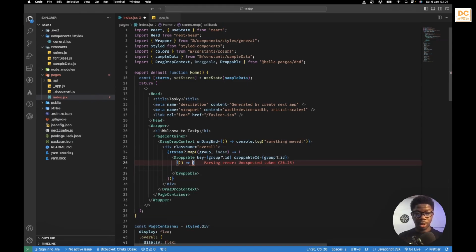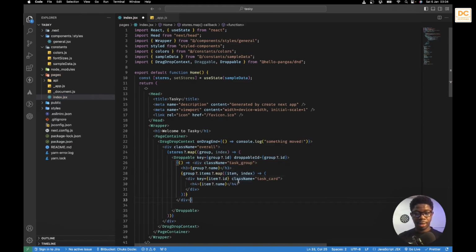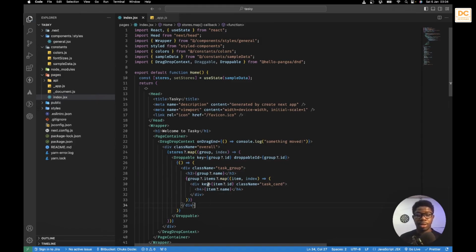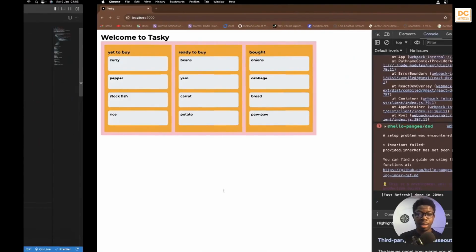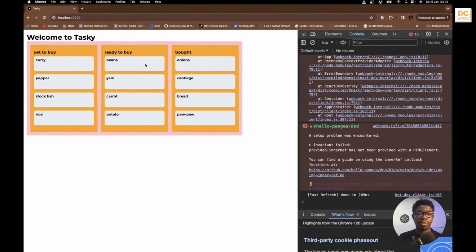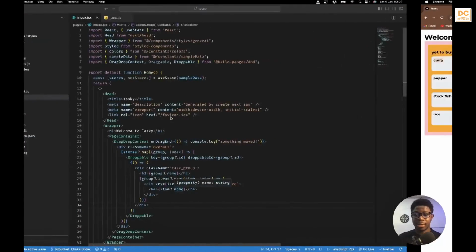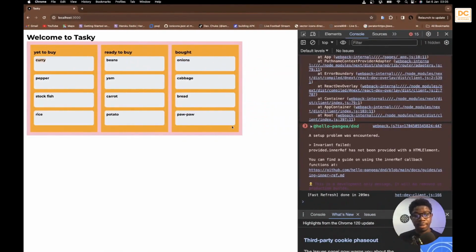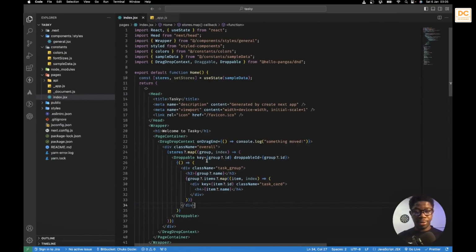So I'm just going to cut it and paste it here. Very, very simple. Looking at this now, we don't have any errors. Neither is anything moving yet, but at least the error is no longer there.